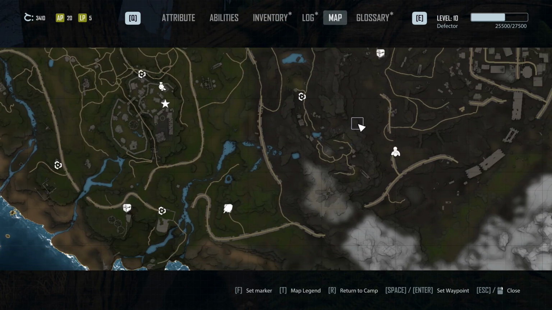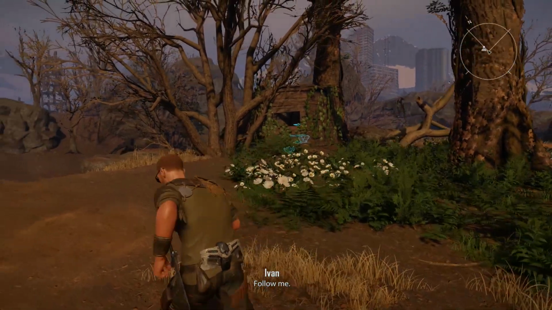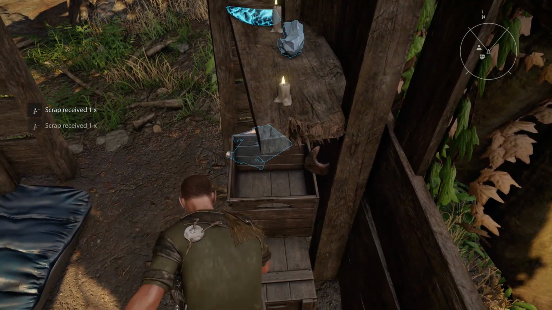Number 5. Bringer of Blessings. Bringer of Blessings is an energy weapon with 68 damage and it uses energy cells as ammunition. To be able to equip this weapon, you will need 50 dexterity and 37 intelligence. The location of this weapon is near Grotto at this specific location, and you will be able to easily find this hut. You will also go near this hidden hut in a mission in which you need to escort Ivan to Grotto, in case you don't want to go immediately for this weapon.